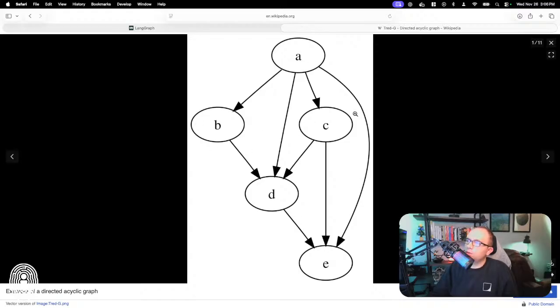If we are at node C, we can only go to node D or E, and etc. Or I guess from A, we could jump straight to E. But the thing I want to highlight here is that LangGraph is the only agentic framework that I know that you can actually specifically code something like this.